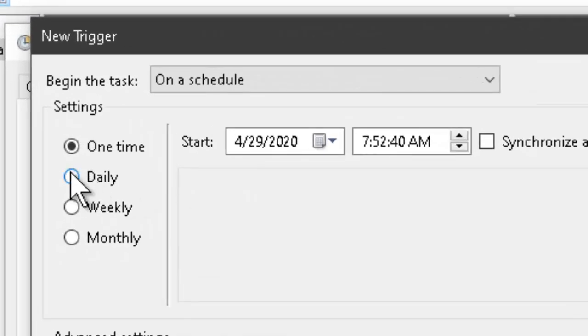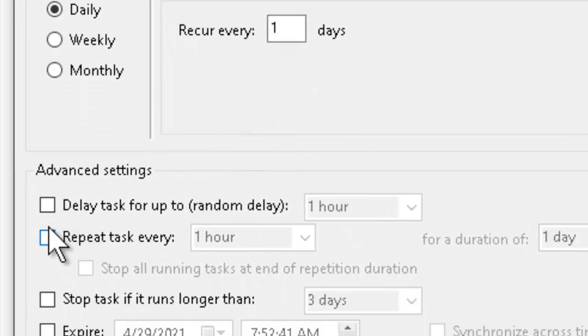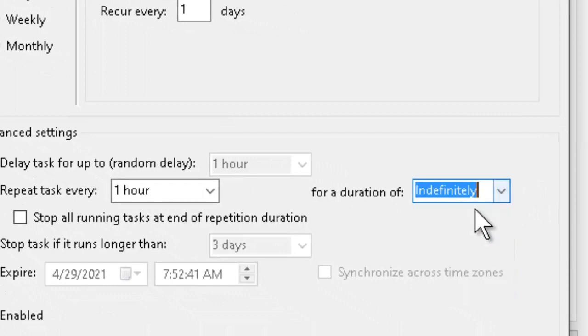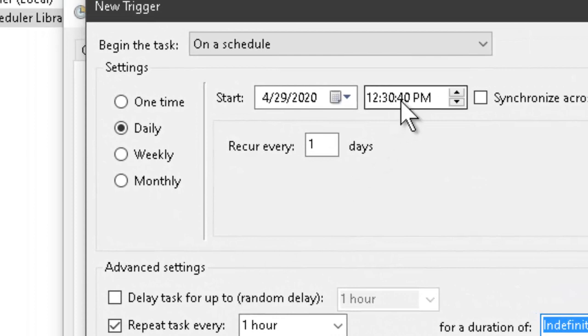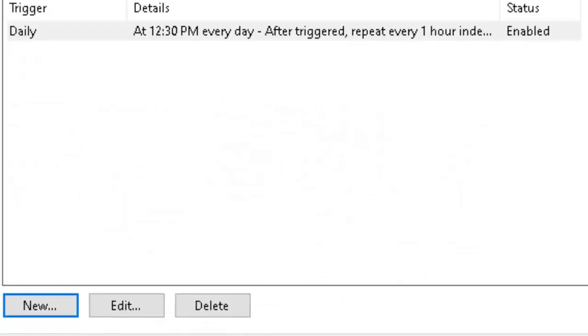We want this to happen every day. Okay. And the time we want it to happen, I'm going to say that you download the news. I think a good time to download most of these news is around 30 minutes after. Okay. But then down here, we're going to say we want to repeat this task every hour indefinitely, forever. Okay. So it's doing it every day, 30 after the hour. You want to be precise. 30 minutes after the hour, every hour, indefinitely. That's the trigger. What do we want to do?